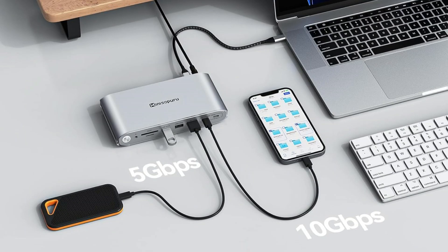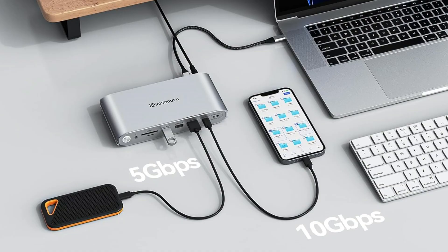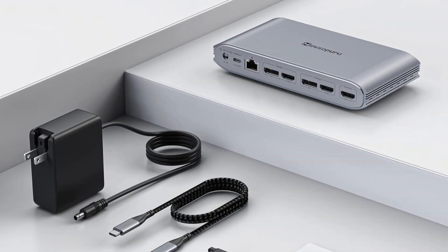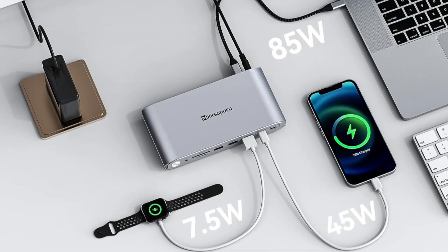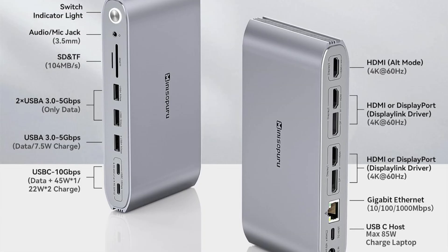The dock also includes three 4K HDMI ports, USB-C ports with up to 45W power delivery, 3.5 Gbps USB ports, 1,000 Mbps Ethernet, audio, TF, and SD card slots. It can expand to three displays, connect multiple devices for speedy data transfers, and charge phones and iPads simultaneously — simply plug in a USB-C host cable. The 140-watt power adapter fast charges your laptop up to 85 watts and simultaneously charges your phone and iPad up to 45 watts via the USB-C port on the front.